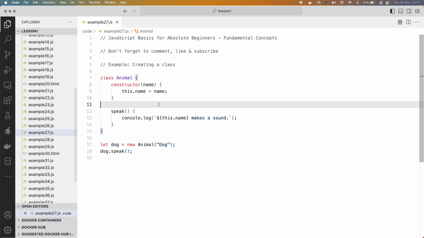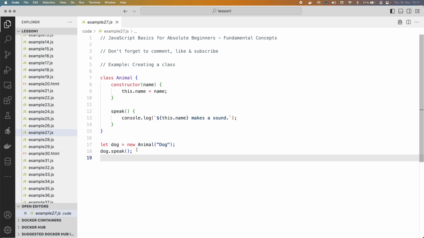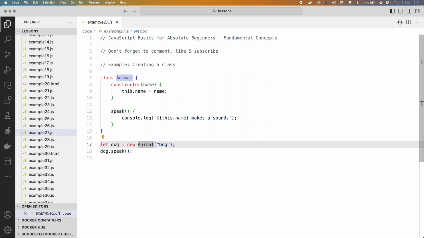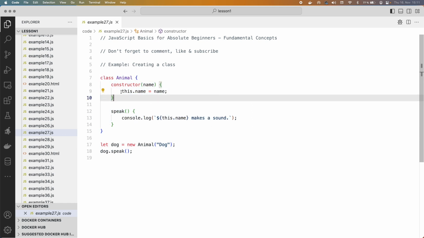And we saw the other objects before, but this is the correct way of doing it in today's programming, all right? And this is then a class of animal, and this is a blueprint to an object, all right? And this then dog is an object instance, and that's done through this new keyword, all right? And you're saying, hey, use this animal object blueprint here, and when you do this, this is then the constructor.